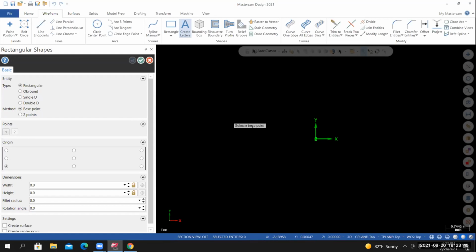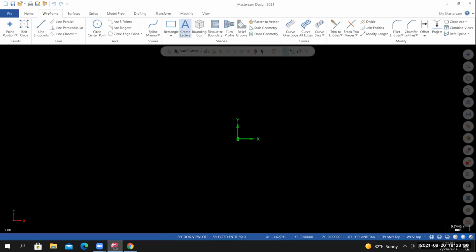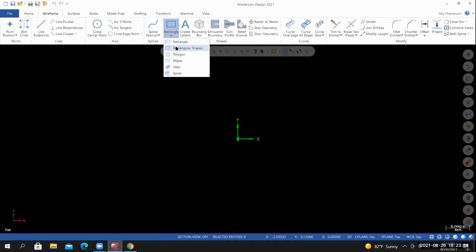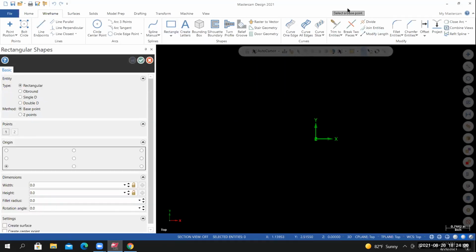Watch what happens if I place it here and I close out, and then I go back into the tool. It's right there. If I place it up here and I close out, then I go back into the tool, it stays there. And this is a big problem for students because it'll be hidden and it's difficult to find.